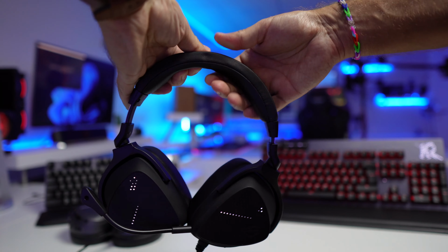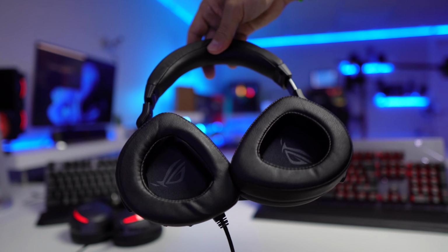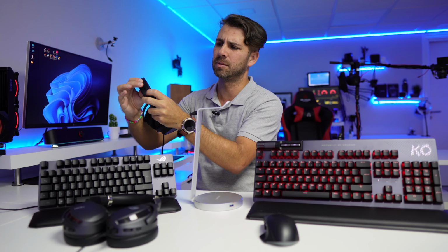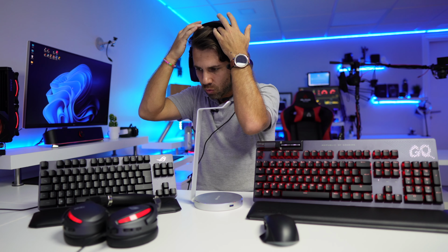In terms of comfort, they are among the best that I've tried so far, with that being the most expensive that I've tried. Lightweight, only 310 grams right over here. They are very ergonomic. The materials are all premium. The plastics are premium as expected, and when it's not plastic, it's metal, and when it's not metal, it has this cushion material right over here on bottom and on top. So even if you touch with your head right over here, if you put them really close to the head, which I don't find necessary, you will have this cushion that will not hurt your head.